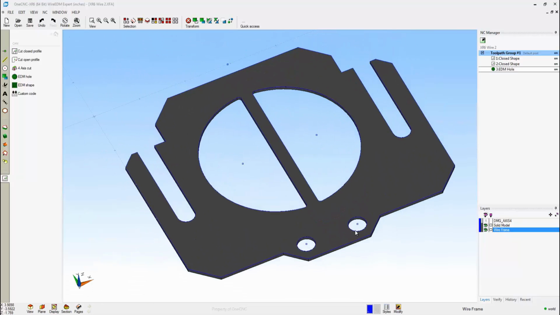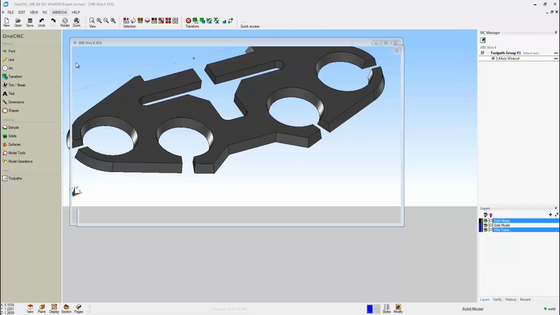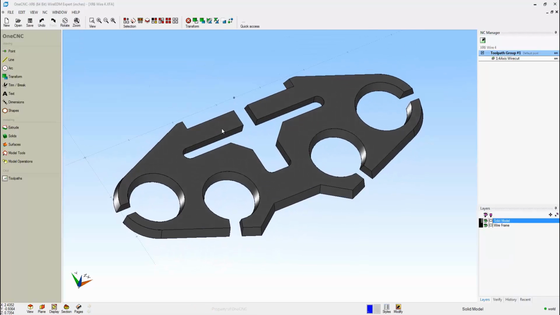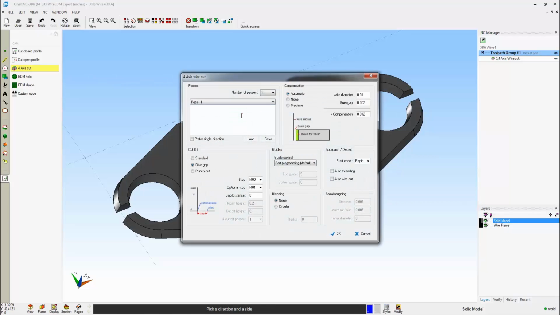Very nice. All right, now let's take a look at four-axis machining now. So we're going to open up a different part file. This looks great. Now we're going to head over to the main toolbar. We'll select Tool Paths, and now we're going to select four-axis cut. Again, what you do is select your start point, select the profile, and then the direction that you'd like to cut, and then again you have the exact same type of dialog box you were presented with earlier. So once you learn this dialog box, you can easily move through all these machining operations.